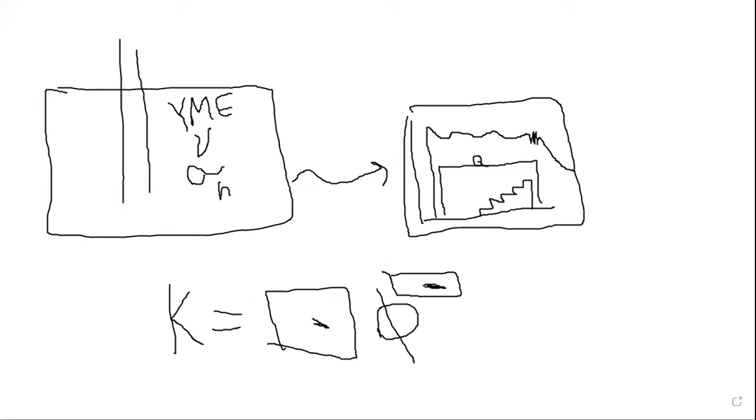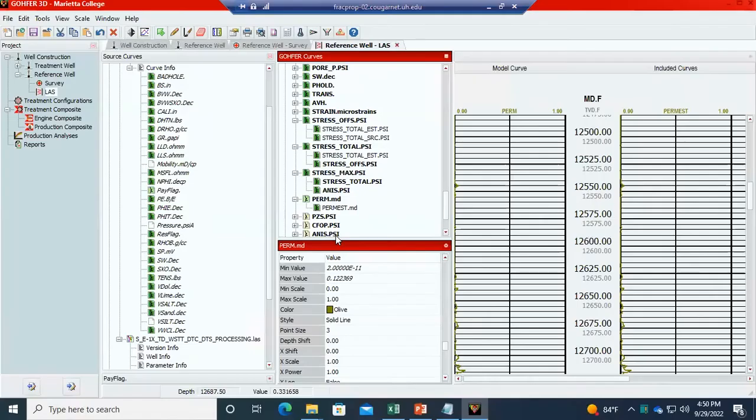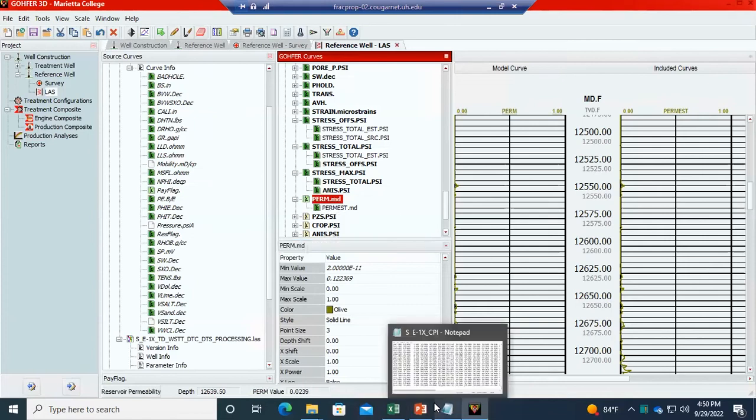So if you press the F1 button on your keyboard, you can get some recommended values to match the permeability. But here, for example, our zone is 0.5 millidarcy.